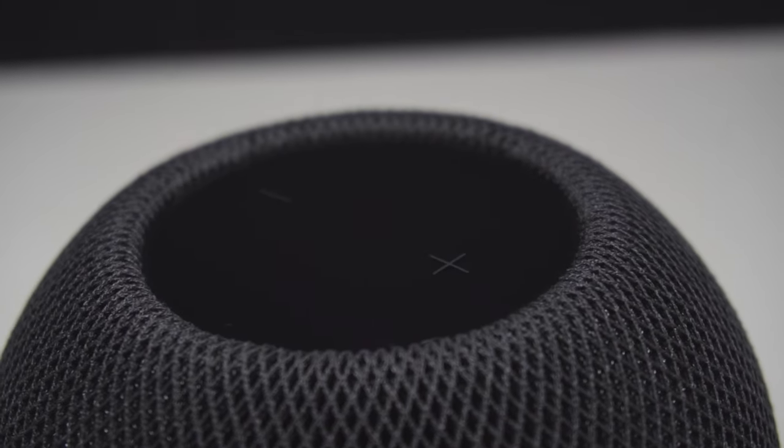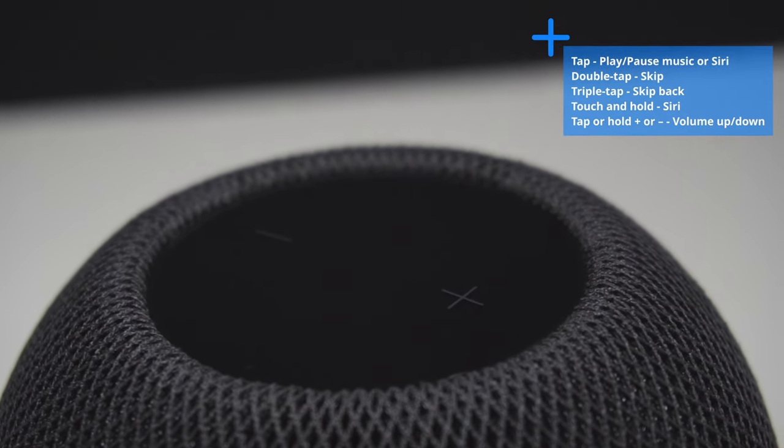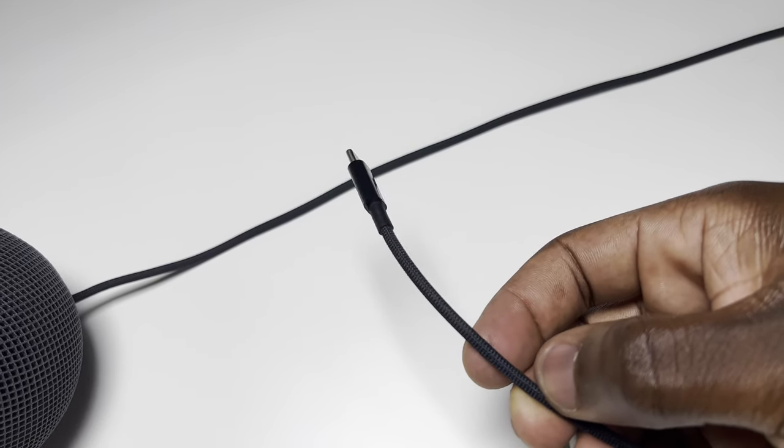On the top, the only input surface on the speaker, is a backlit touch interface that allows you to control Siri and the HomePod Mini's functions, which are mainly music control. One issue with the space grey and any coloured ones except the white one is that this surface is a fingerprint magnet, so if you don't want fingerprints to always be seen, I'd probably suggest getting the white one. When the HomePod is active or when Siri is processing or listening, you get a pulsing orb of coloured light displayed. My bugbear of the design is that undetachable USB-C cable — the only nice thing about it is that it is a braided cable, although the white power adapter at the end doesn't exactly go with the nice space grey aesthetic.